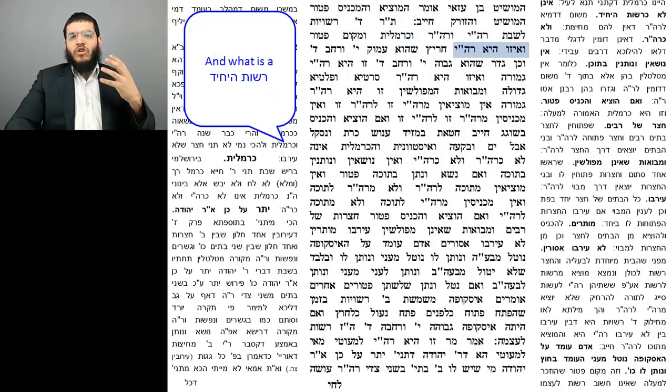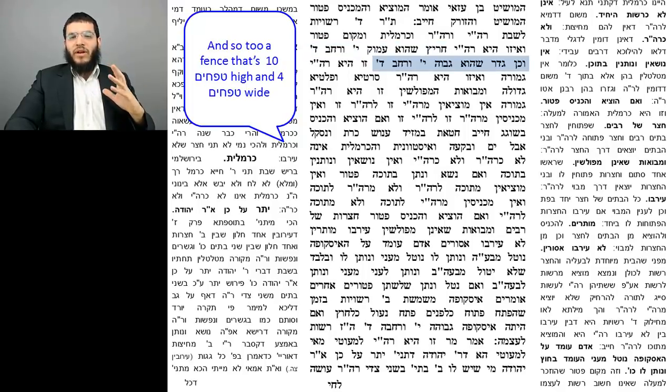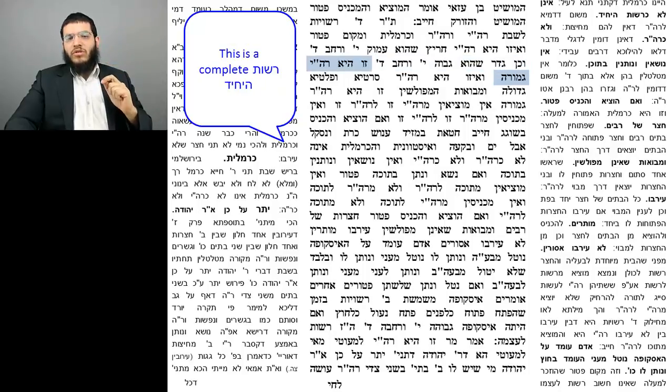Ve'ezu hi Rishus HaYachid. In which situation is it a Rishus HaYachid? Charetz, a pit, shu omek yud, which is 10 tfachim deep, v'rachav daled, and is 4 tfachim by 4 tfachim wide. If it has these dimensions, at a minimum, the walls are 10 tfachim high or higher, and the size inside is 4 tfachim by 4 tfachim wide or larger. V'chein geder, and so too a fence, shehu gavoya yud, which is 10 tfachim high, v'rachav daled, and it's 4 tfachim by 4 tfachim wide on top of the fence. That area on top of the fence is the Rishus HaYachid. Zuhi Rishus HaYachid Gemara. This is a complete Rishus HaYachid.